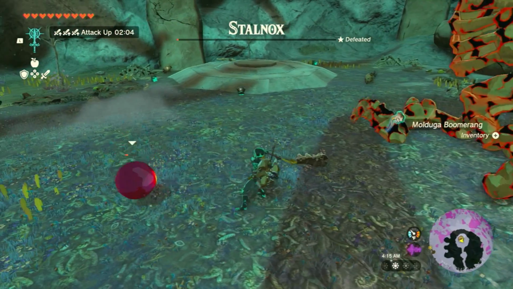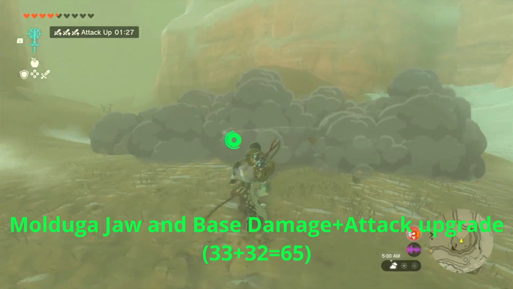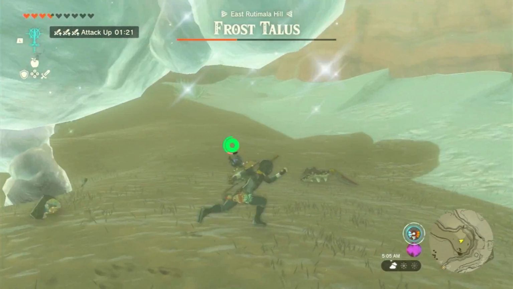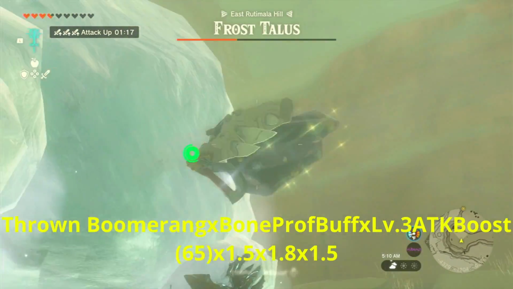Part of the reason that this boomerang is also so strong is because boomerangs, when thrown, get a 1.5 times multiplier to their damage. If you pair this with a bone proficiency armor set and also an attack upgrade, then that will be a 1.8 times and another 1.5 times to this damage.